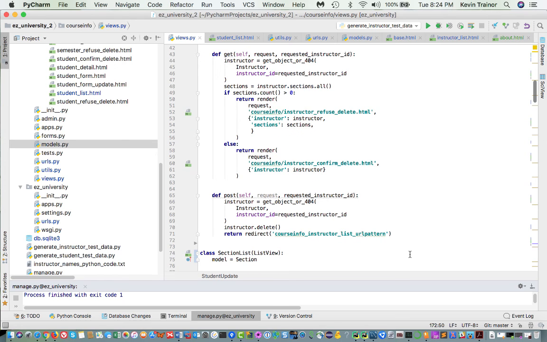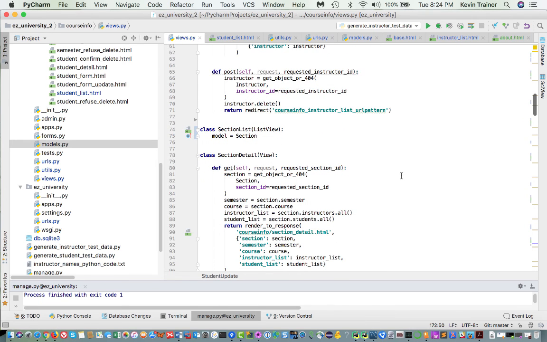Would it be possible for us to override some of the methods in instructor delete and delete view and get this to work? Yes, it probably would. At this point, I don't think it's really worth our trouble. There's only one that makes sense for us to do, and that's section delete. So let's go find that.